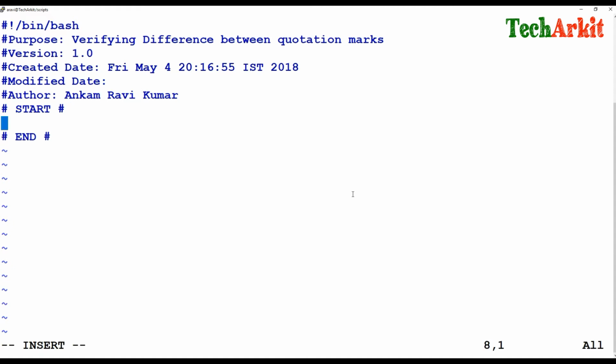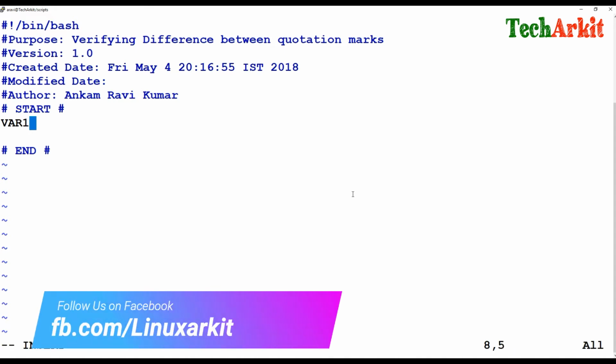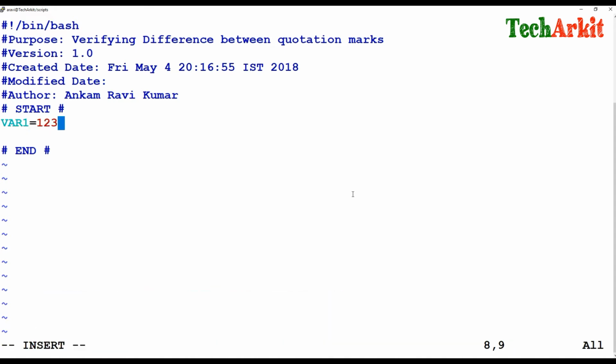Let's see that. For example, I am specifying some variables over here. The variable name is var1 equal to 123456, and the test I am specifying is Tech ARKIT. Both the things I provided over here, and I am verifying in the double quotes.